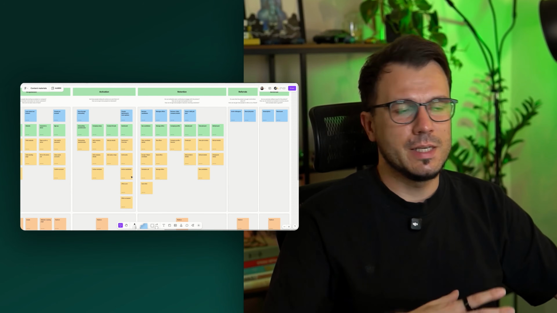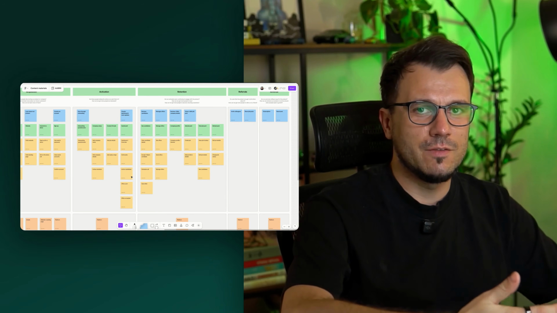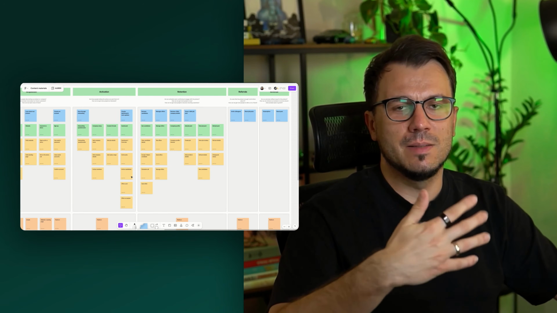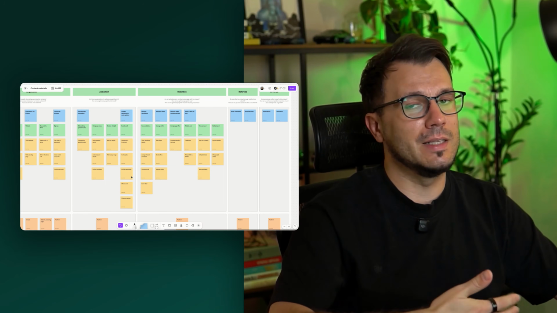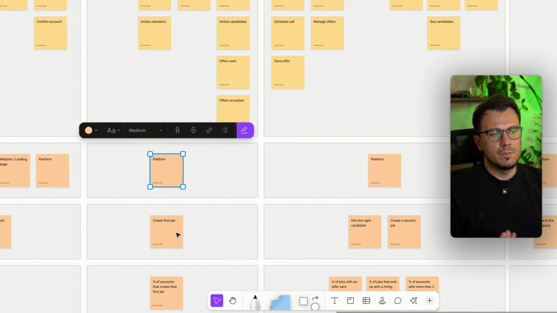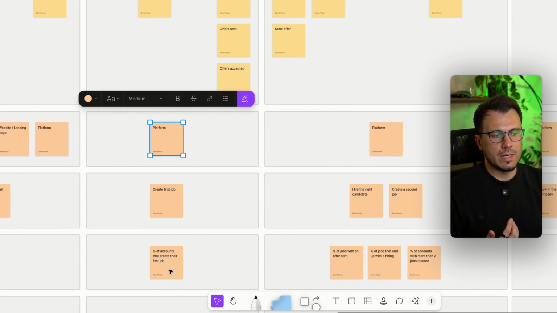And I just put this here, so in my opinion, the value is not just the job posted in itself, but maybe getting 1 or 2 or 3 candidates. And then you see that this thing actually works and it might deliver value for you. In this specific case, the touch point is the platform. The objective is to create a first job and maybe eventually get some candidates. And then we could track the percentage of accounts that create their first job.